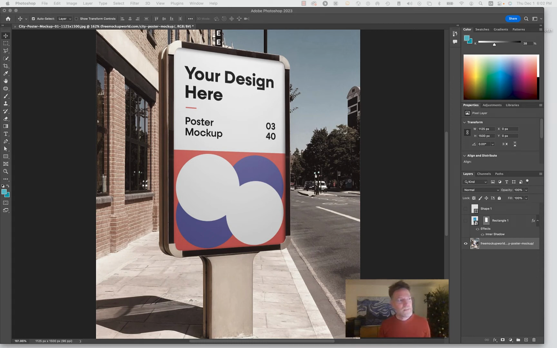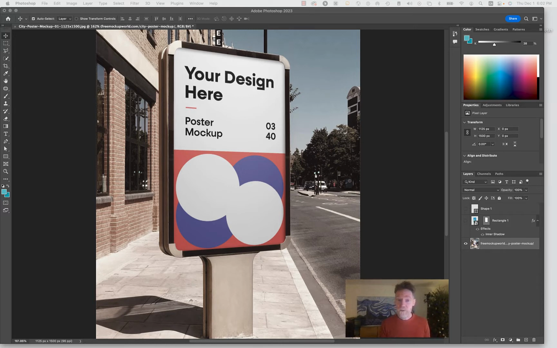Okay, so in this last tutorial, I'm going to show you how you can make your own mockup. Mockups are really important because they allow you to imagine what your work looks like in the real world. And that's a really good test of what you're doing. It turns it from this kind of abstract design that you do on your computer or a piece of paper that you print out into something that's actually in the world.